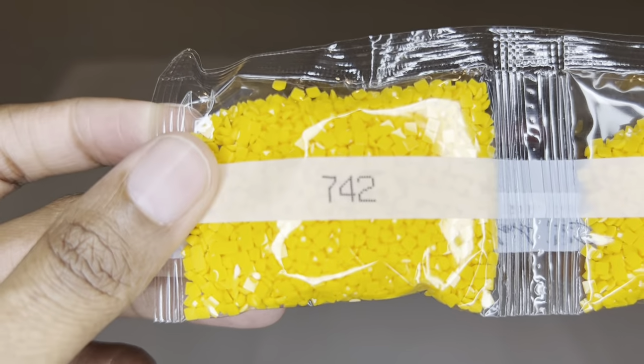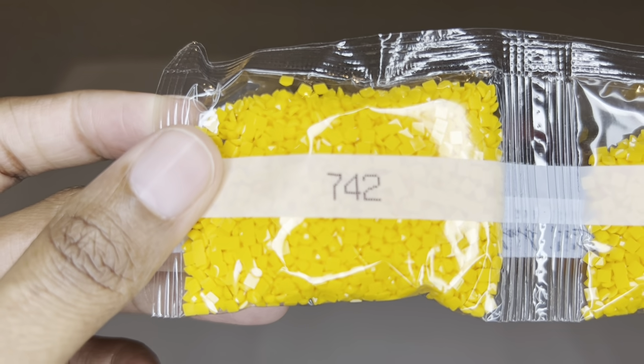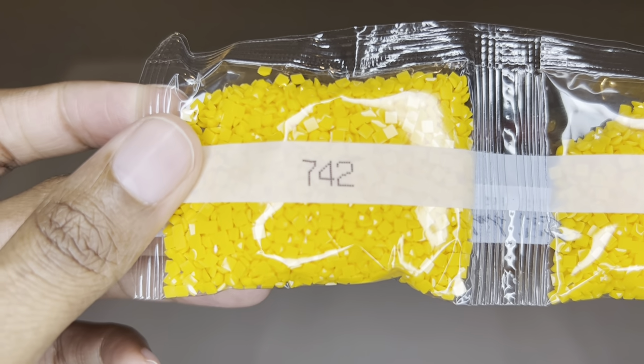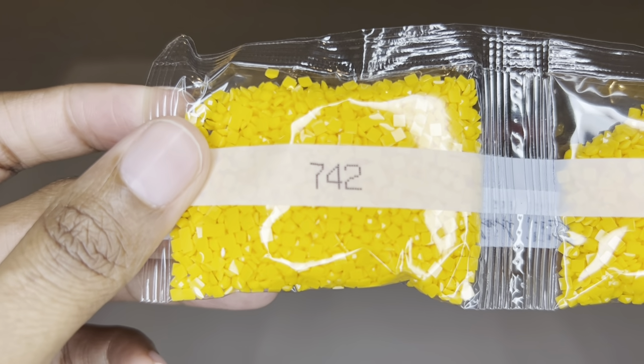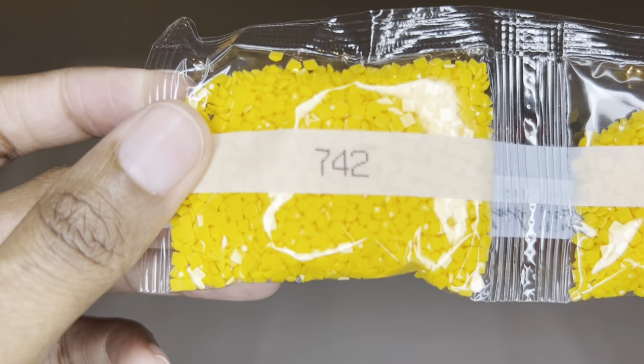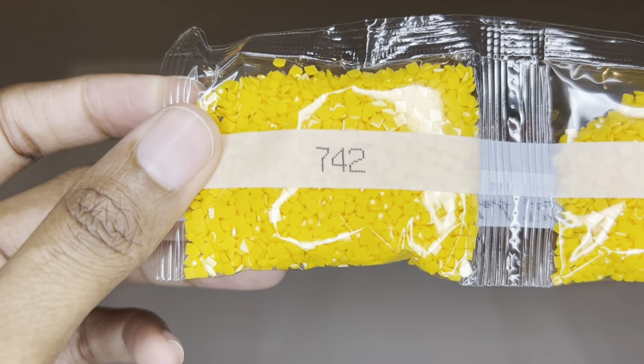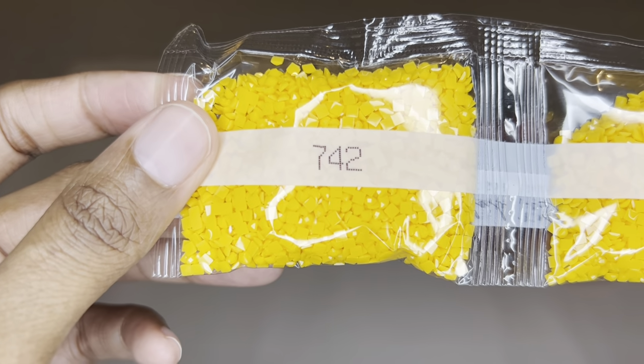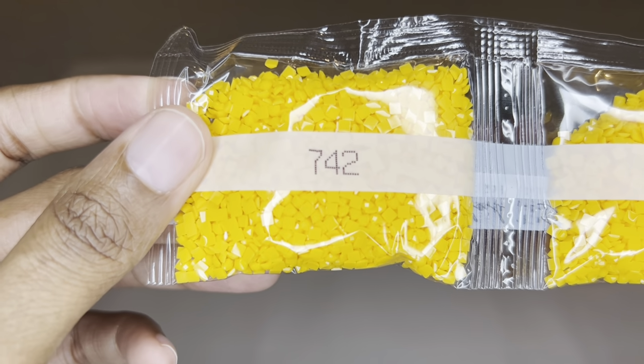So, Diamond Art Club, they use resin for their drills. They are also producing their own diamonds now. So for square drills, that means that each diamond will have 13 facets instead of a mix of 9 and 13. So way more sparkle. These drills are now uniform in size with virtually no trash. I will call some numbers, but not all.